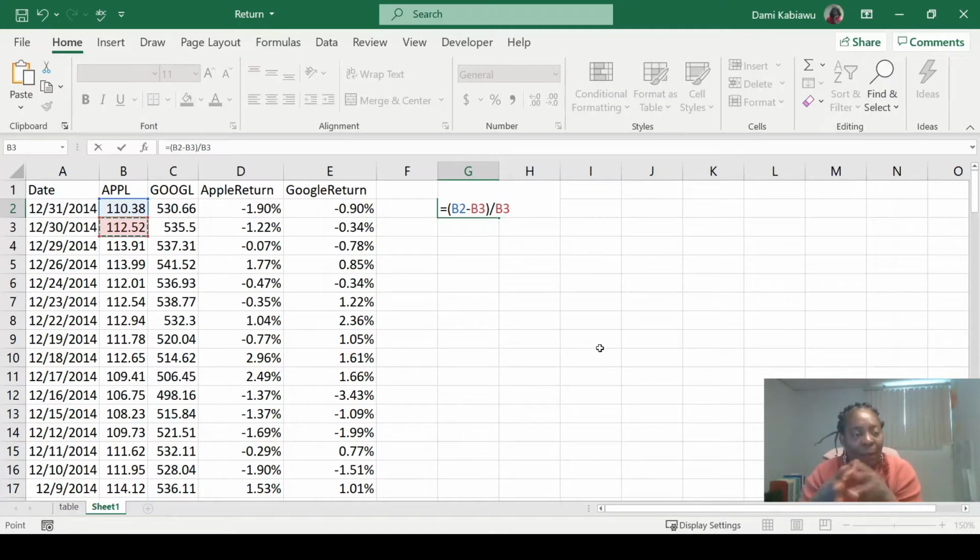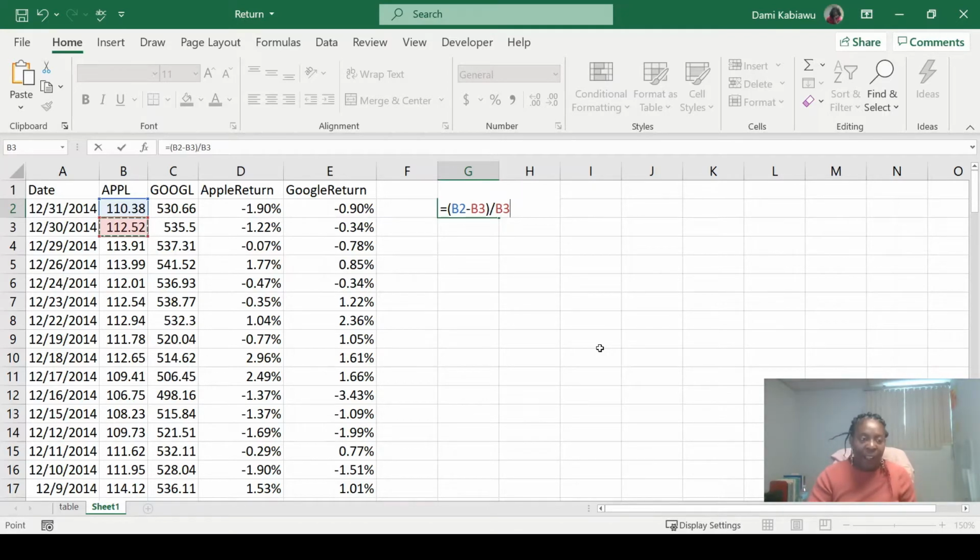If you buy the stock on the 30th, you're selling it on the 31st. First, you want to know how much profit you've made from one day to another. In this case, you have a loss of about $2 and something odd cents. Now, to divide that, you divide it by your initial investment.